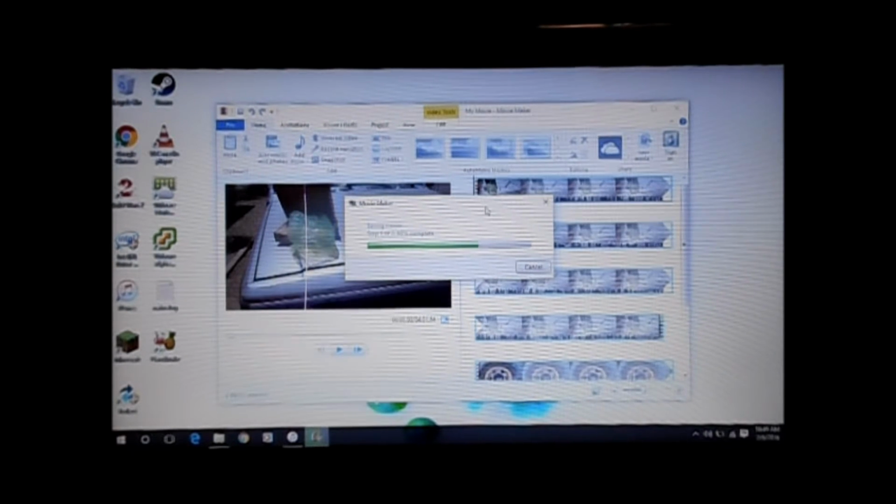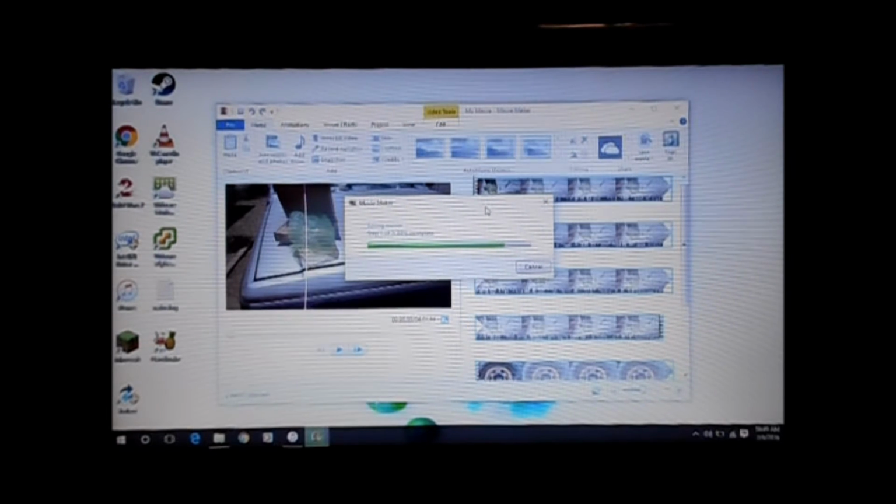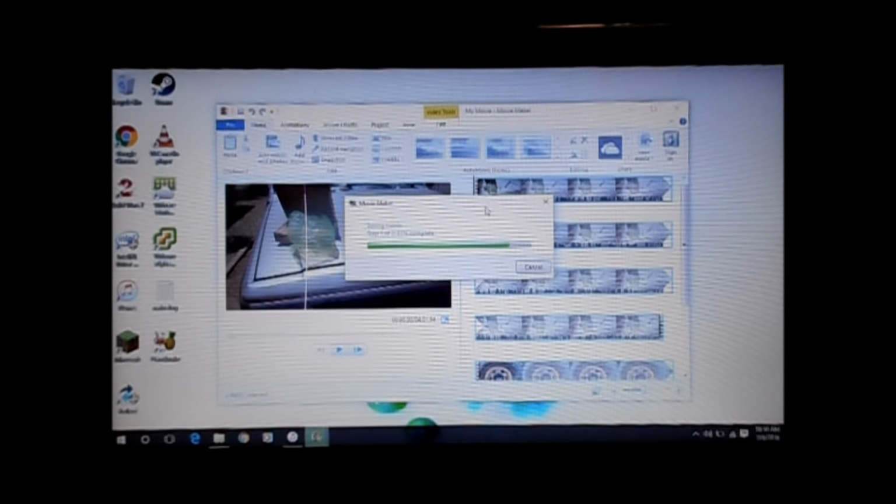Now I'm going to be doing my other systems as well. This is the Pentium. I have a Celeron and an Atom and a Core i3, just to give you a good comparison between the three. I know it doesn't really help when you don't have this file to convert, so you know what it would be like on your system, because depending on the camera and the equipment you use and the quality of the video, obviously your results will be different. But my goal is to have you have something to compare it against. So in this case it'll be the Pentium, and I'll probably do the Celeron and then the Atom processor.